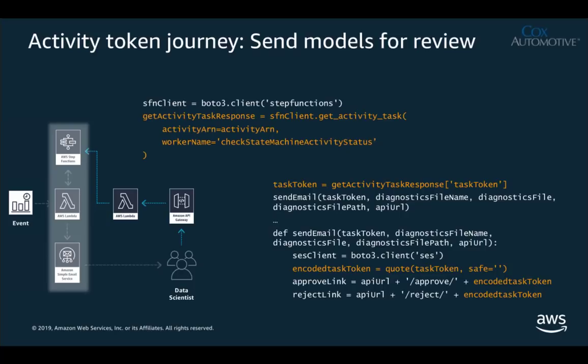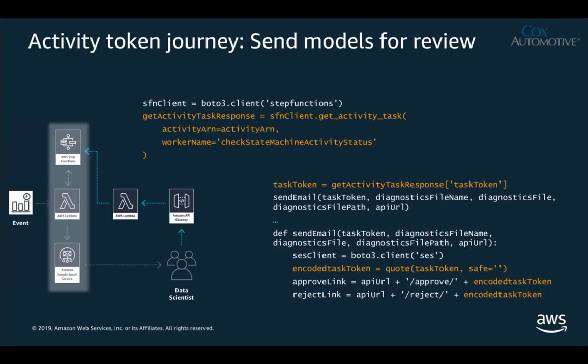So first, we need to grab, so that's the first Lambda function, the one that wakes up every 5 minutes, queries step functions, and you can see this in the first few lines of code. It queries the step function using the Boto3 SDK. This is Python code, of course, so we use the Python SDK. So we get information on the workflow. We have a task token which is part of the response.